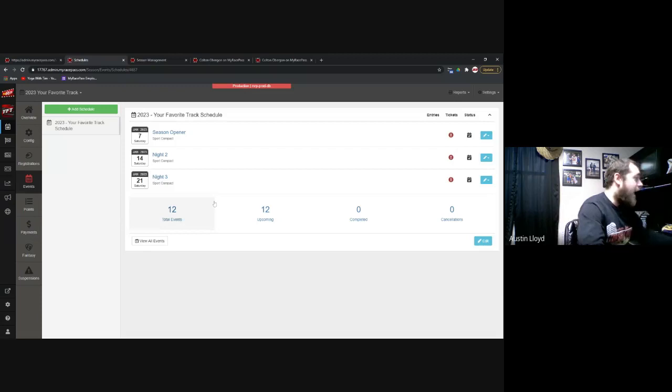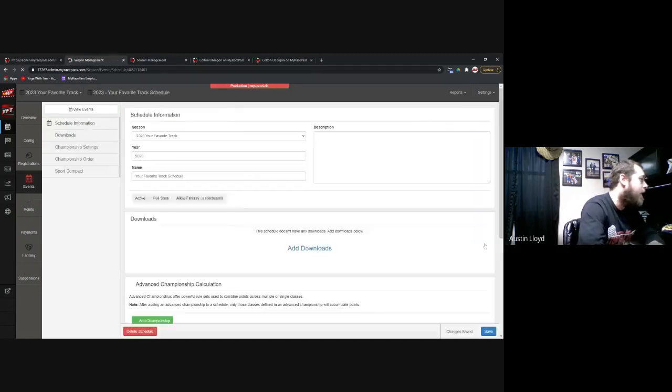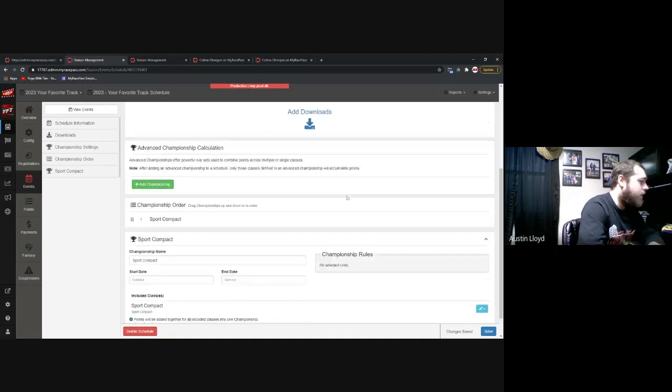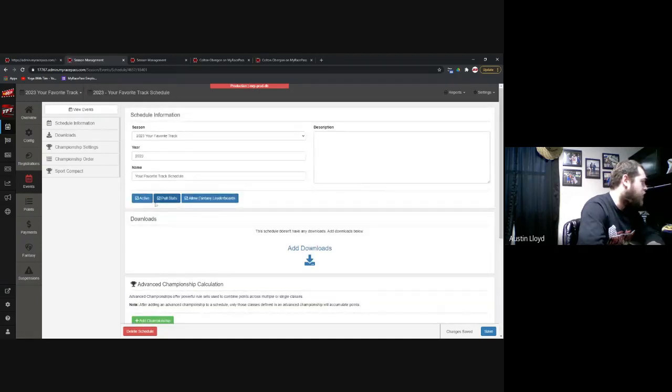That's the process of adding events. It goes super fast. It goes super smooth. There's not a lot to it, and it makes it really seamless and fast that you can add that right to your website here. I want to show you a couple of other options that we've got when you're actually looking at one of your schedules. You can see the active button here.